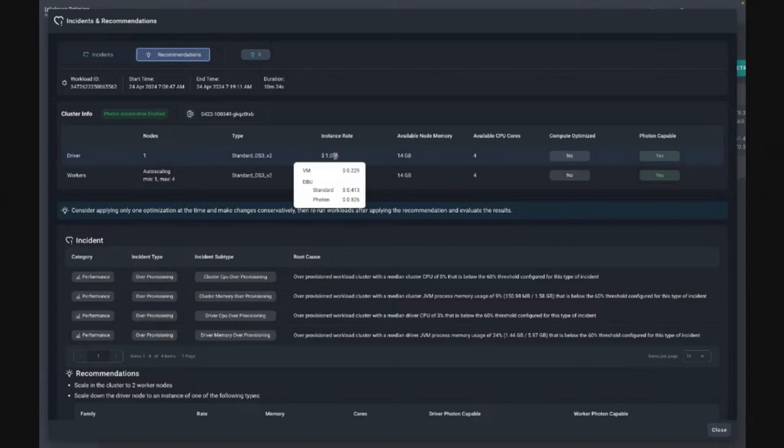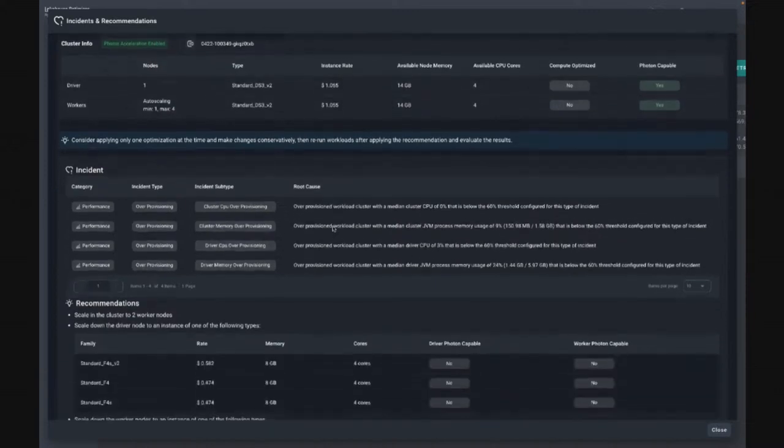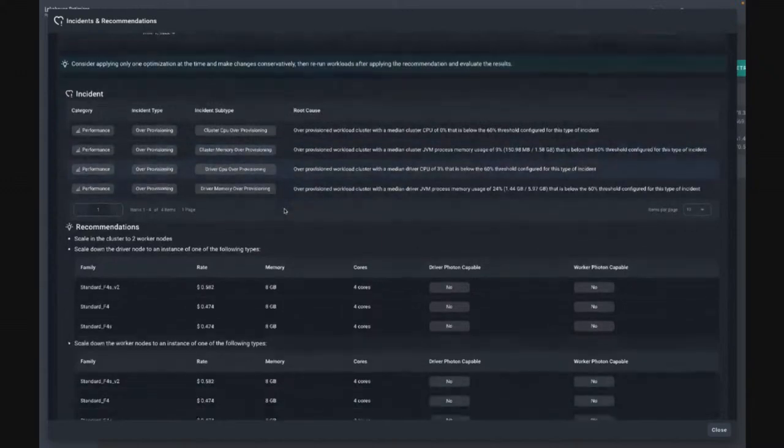It'll also break down that instance rate to see again where it's going. So similar theme, pairing both the single pane of glass for cloud cost as well as Databricks cost together. We can quickly see what the VM cost looks like, as well as the standard and Photon enabled rates for that VM. You'll notice Photon acceleration was enabled for this job, and so that's why we have that aggregated instance rate that you see. We'll also start to pick up some other issues.